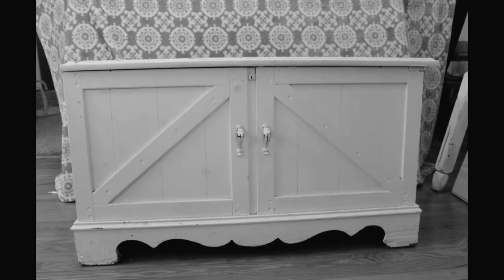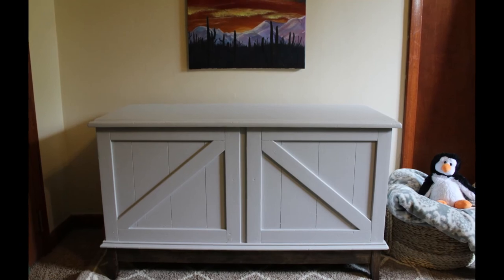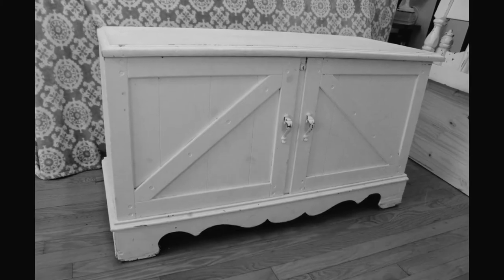It's finished. Here's the before, and here's the after. I think this piece turned out gorgeous and will be a great addition for my nephew's bedroom.